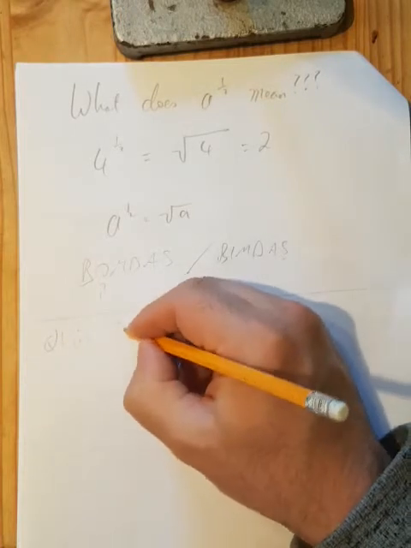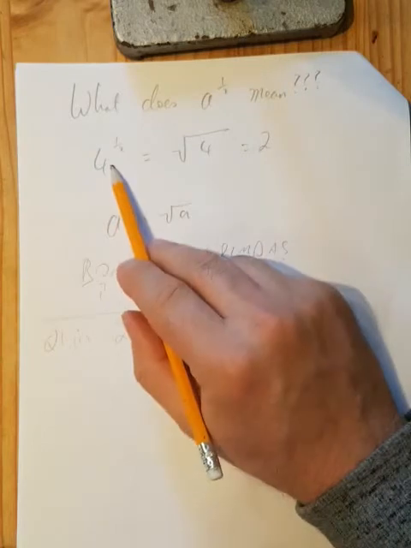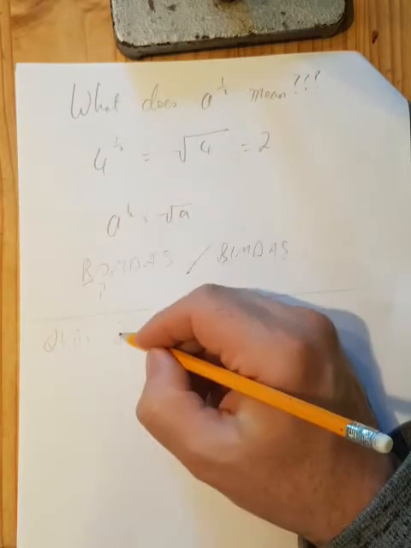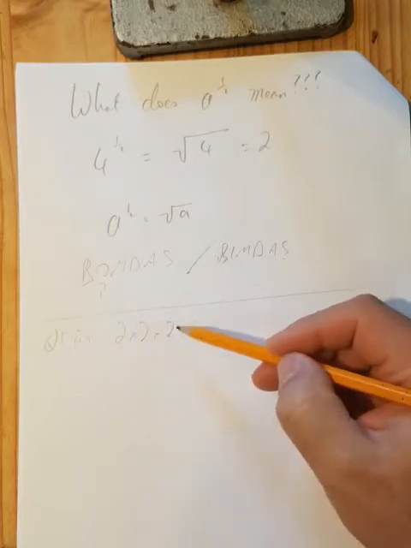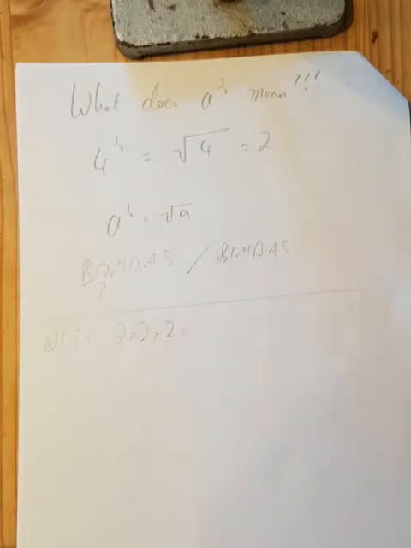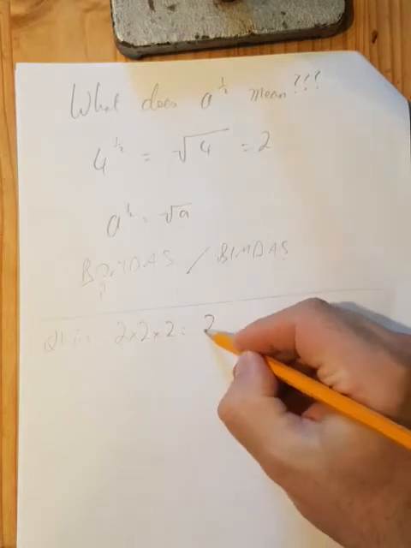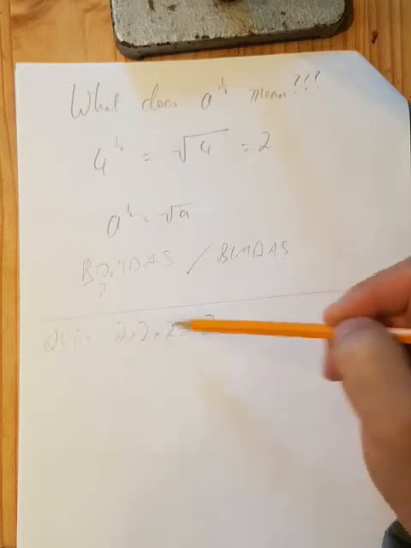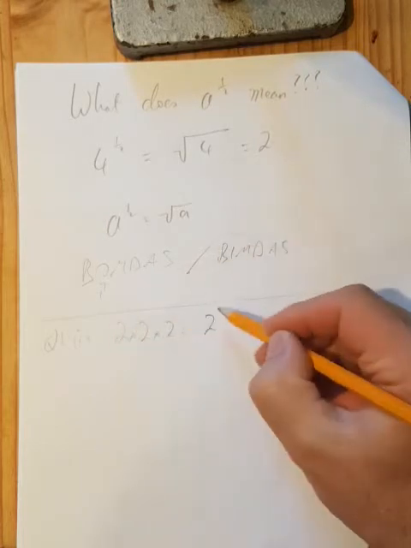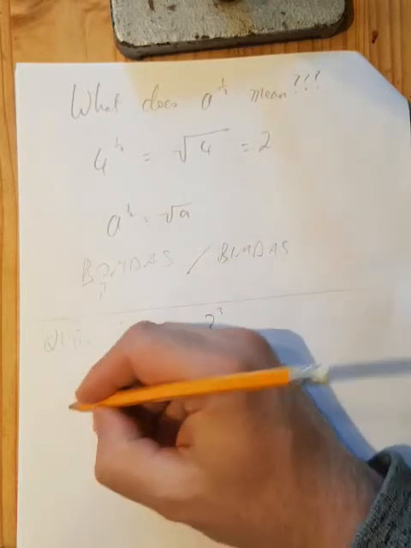We're asked to write each of these in their index form. And by the way, when something's written as a power, that is its index form. So when we say index form, we mean as a power. So we have here 2 by 2 by 2. They don't want us to find out what 2 times 2 times 2 is. Okay, that's not what they're asking. I just write it in index form. So they want to write it as 2 to the power of something. Well, to the power of what? Very simply, how many 2's have I got here? I have 3 of them. So it's going to be 2 to the power of 3.